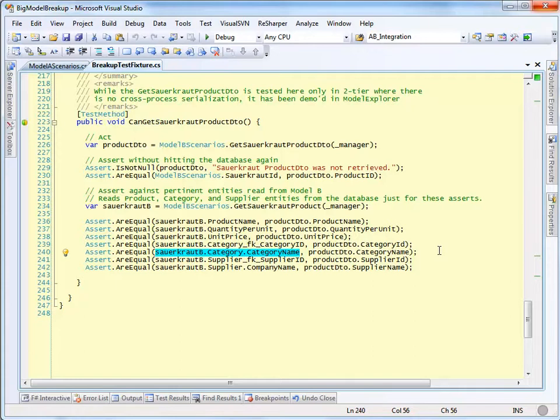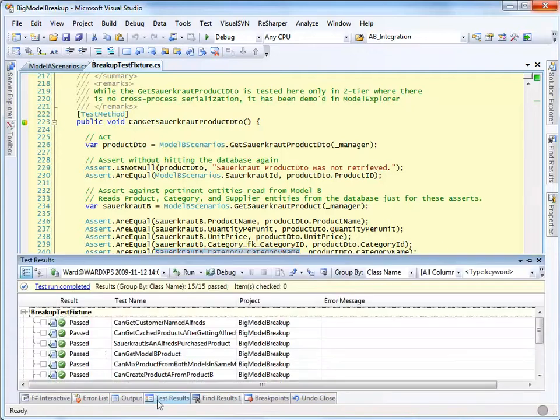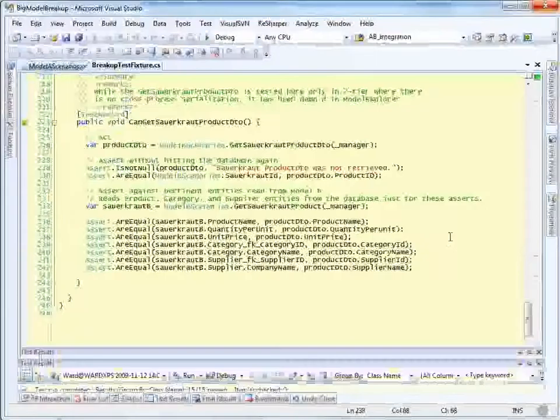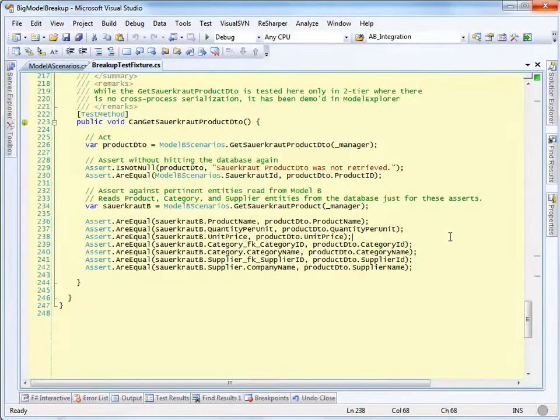Oh, one more thing. When we've been running this, when we got all these wonderful green lights after we went through the 15 tests, one of the things that is true is that we were running all this time in two-tier, and there's a good chance that your application is going to want to run in multiple tiers, at least 3 tiers. So what we're going to do next is look at how to set this up to run in the simplest possible 3-tier scenario.